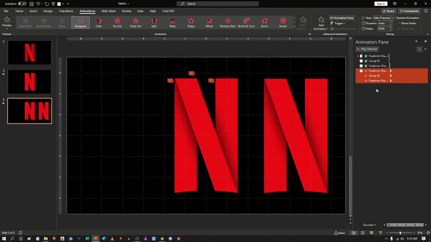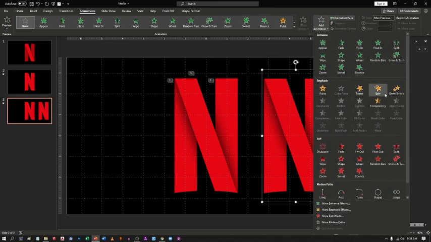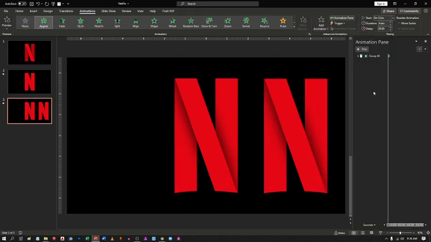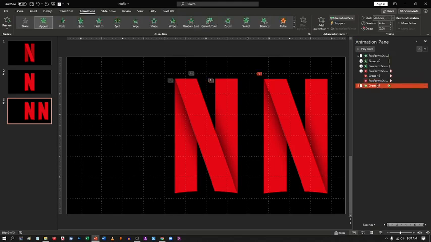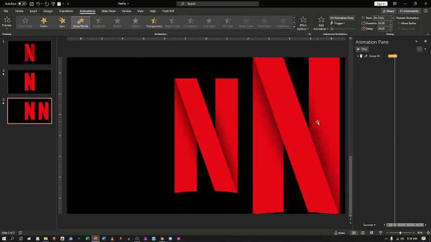We just have to make it disappear, and this one we will have to make it appear. So let's just add an animation. We just add appear with previous, and we will add the animation grow or shrink.